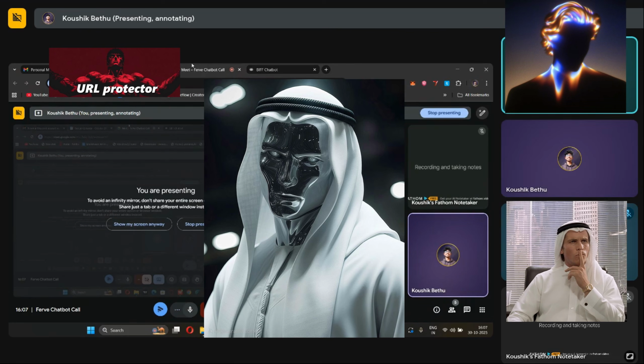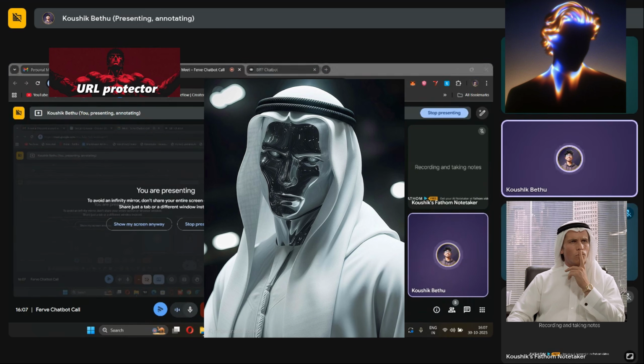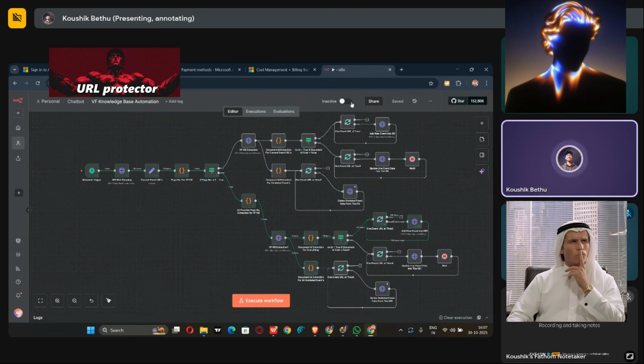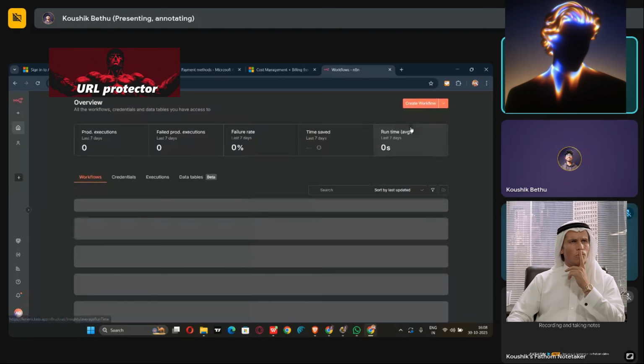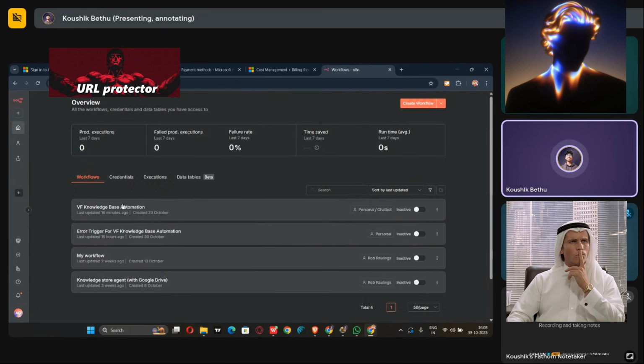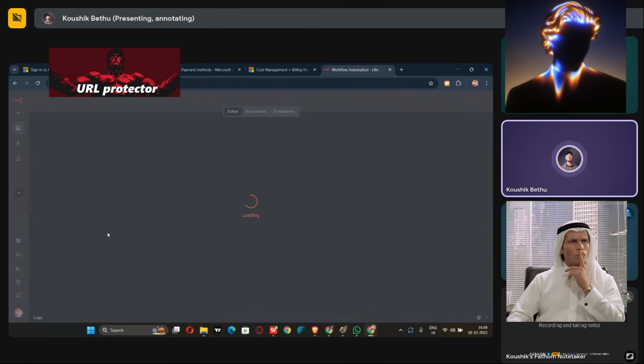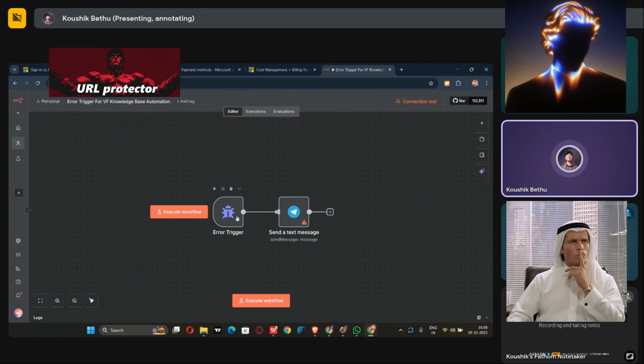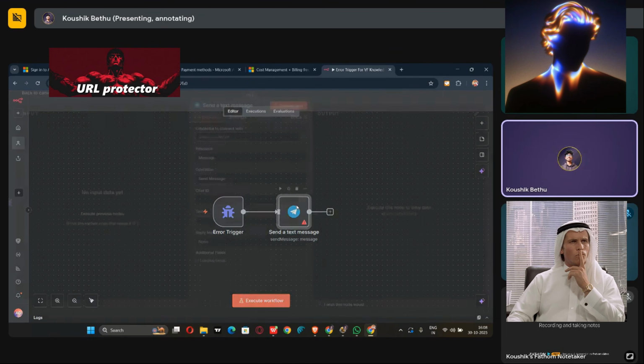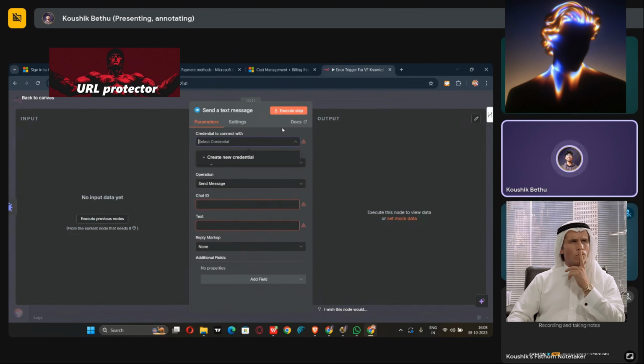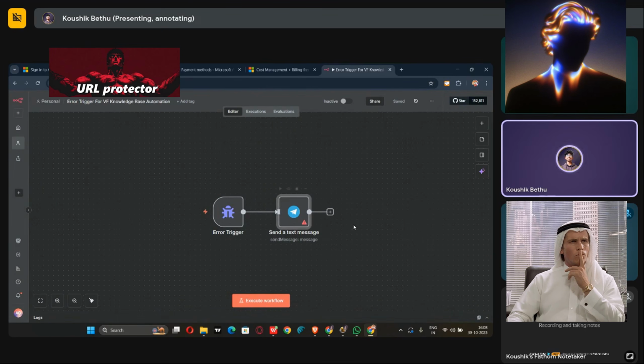Okay. And I forgot to mention this. You need to switch the workflow from inactive to active, right? And you told me that if there is ever an error in this automation, we need to be informed. So if you get an error inside this workflow, then this other workflow will activate. It's an error-driven workflow. All you need to do is add your Telegram credentials, add your bot, and write a message: Hey, we got an error.